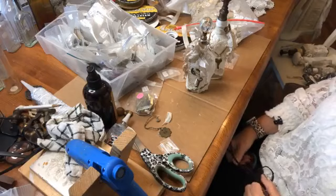So usually what I do with the projects from the group is I will style them somewhere in my house, however I'm going to do them. And then I have my glasses on, so it's messing up my hair. I will style them and take a picture, and then I post the picture in the group so that they can see what it looks like done and decorated and used.